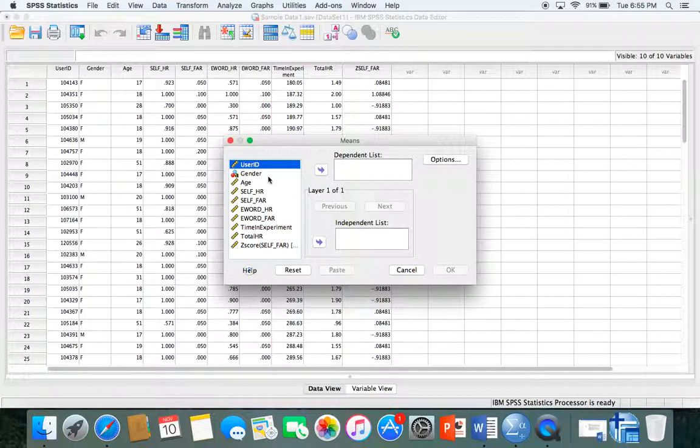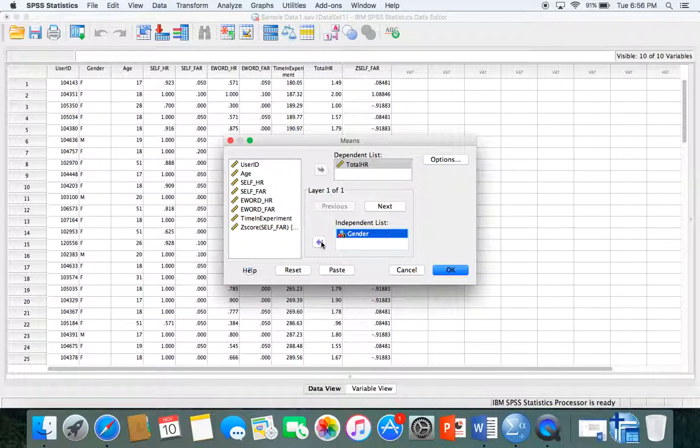So in this case, I want the dependent variable to be their total hit rate. So their total hit rate scores, how many words they accurately recalled. And I want the independent variable to be gender. So I want to see how gender may have possibly affected their hit rate, see if there's a difference between the means.